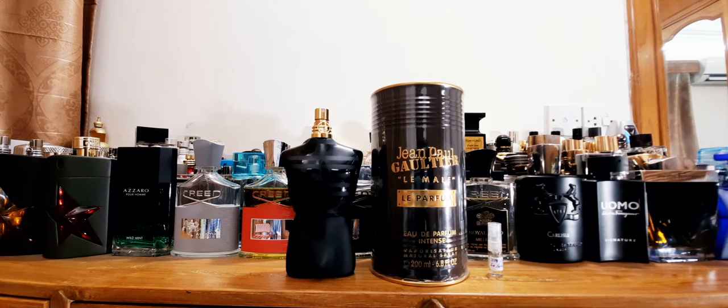It smells darn good. I didn't look at the nose breakdown, but it's just typical sweet. Many people will tell you this is a modern interpretation — a hybrid of Ultra Male and Le Male. But it smells more modern. It smells like Dior Homme Intense, the way they built it. It smells like they took the best out of all the Le Male flankers: Essence de Parfum, Ultra Male, Le Male, and perhaps Aviator and In the Navy. It's mostly sweet — more sweet than fresh. There's usage of some spices, maybe cardamom. It smells fruity and playful, but not to the unisex point of Ultra Male, which many people found to be a bit feminine.